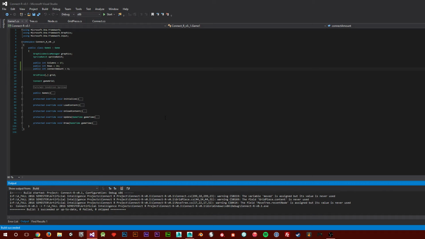I did notice that the AI likes to spawn to the left or the right furthest section of the grid. But knowing Connect R or Connect 4 itself, spawning in the middle actually gives you the better chance. So obviously there's something that I'm doing differently that is making the AI think that that is the best option.